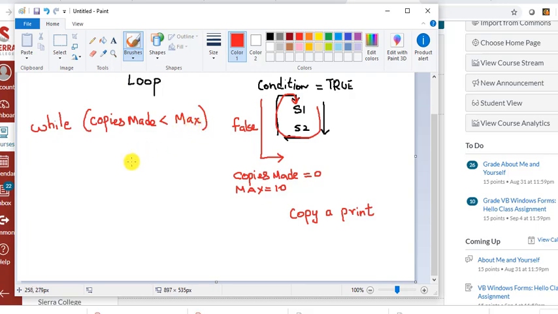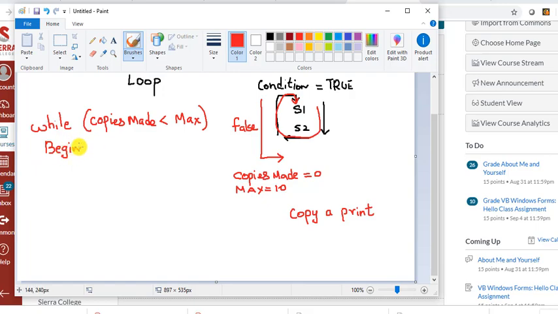Initially it's 0 and I have to make less than 10 copies, maximum 10 copies I have to make. So because this condition is true, we will say begin.